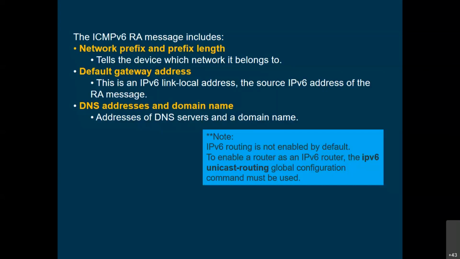Okay, it is sort of like, by default, our classes are all in English, right? But if you want to talk to me in, let's say, Bahasa Malaysia, then you say, can I speak in Malay? So you are changing the default to Malay. If you want to speak to me in Spanish, then, can I speak in Spanish? So that is the instruction that is telling the router to change the way it manages things. Because before this, it is ready to manage things IPv4 style. Now it has to change and manage things with IPv6. So remember, by default, IPv6 is not enabled. You have to enable it with ipv6 unicast-routing.